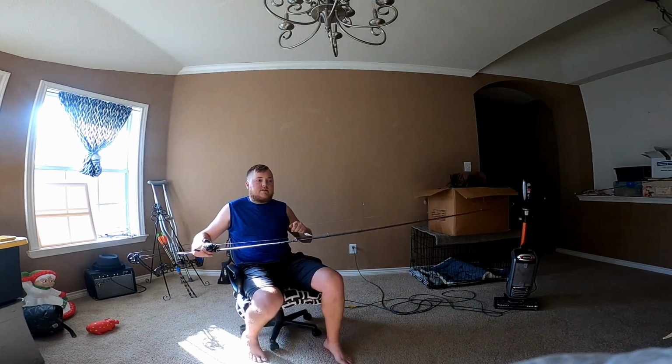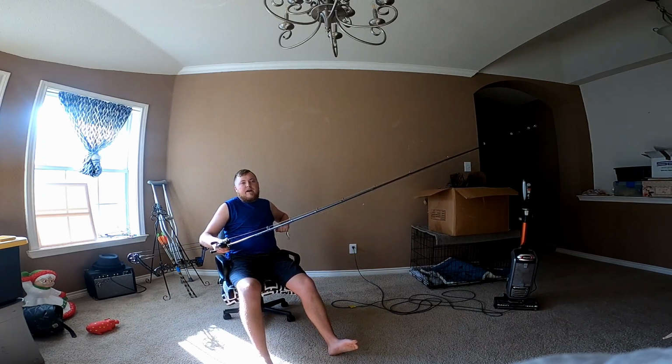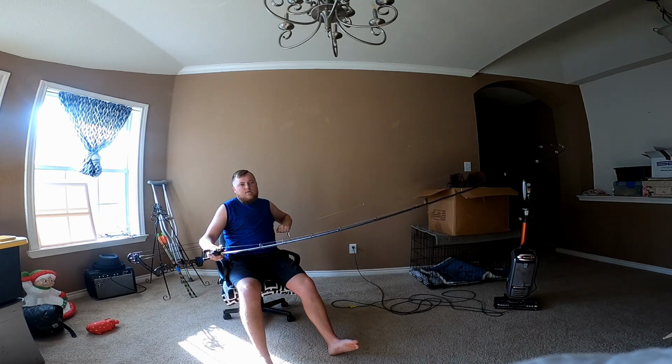So my rod for this setup is the Denali Rods N3 series rod. It's the 7.4 medium heavy moderate crankbait rod. It's got that moderate action, so it's got a really nice parabolic bend to it, really soft tip, but it's got a lot of backbone, so I can pull those fish out. But whenever they bite, it loads up real well, in addition to the line. So that's the rod.